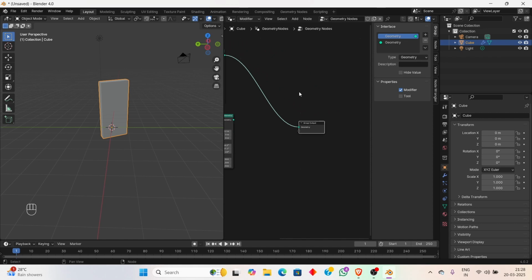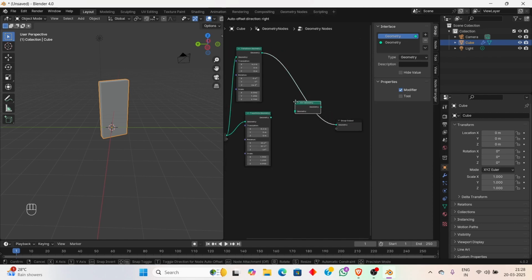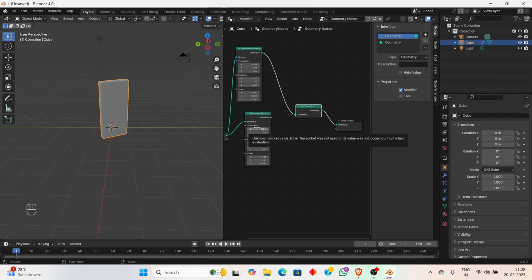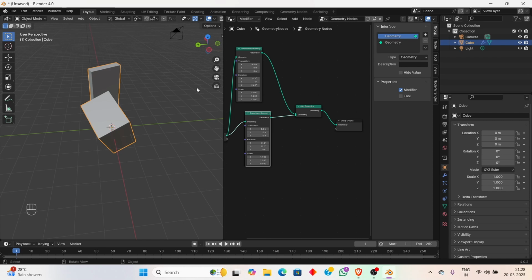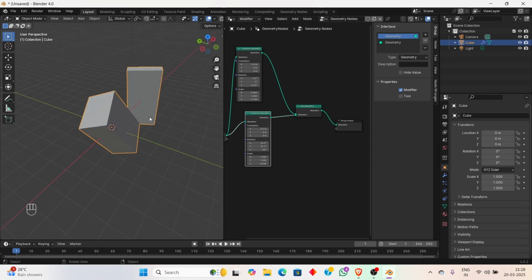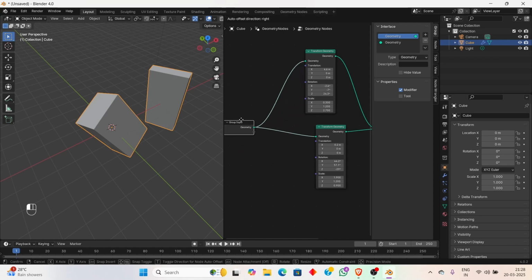Again, I'm going to introduce some more geometry. It's a Join Geometry. I'm going to join here, here, and this first geometry we put here on the screen. So I'm going to join it to Join Geometry. You see, on our screen there are two cubes. I'm going to explain it very simply.